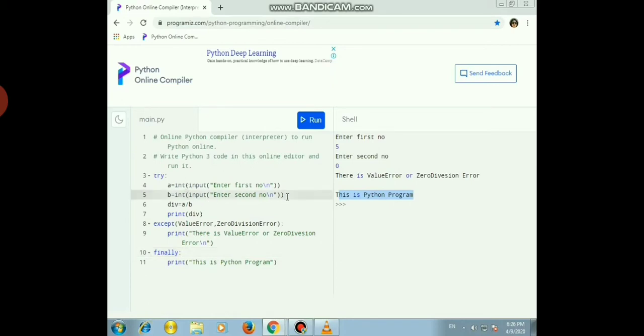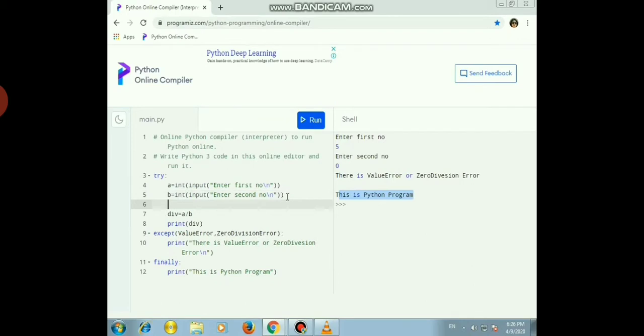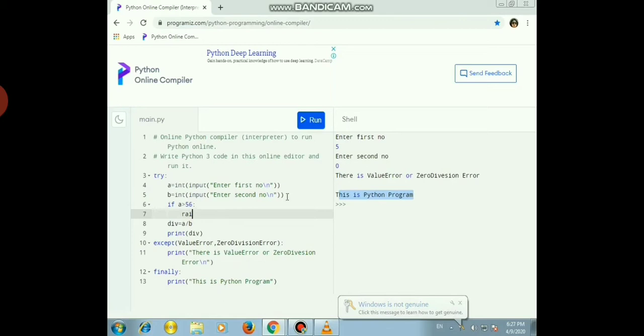Normally it executes after the try block, otherwise the except block. Now the next point is the raise statement. Just give any one condition and raise an error. Then just raise the error, any type of error which you want to raise.